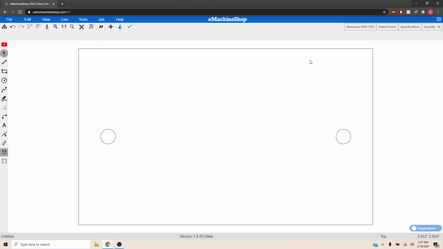Closing out of this, we can make our bend for our bracket. I'm going to put mine right down the middle, clicking the line tool on the left toolbar, selecting the snap point in the middle of the top of our bracket, clicking, moving our mouse, and then attaching to the next snap point at the bottom of our bracket.